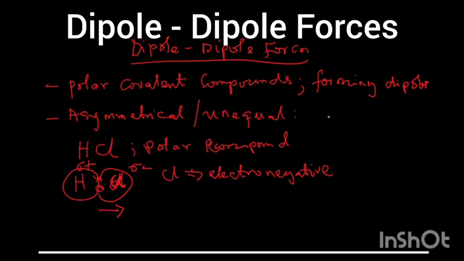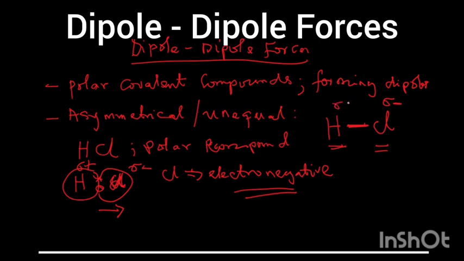Okay. Now we have HCl. Are we together? Yes, sir. This HCl is covalently bonded because they are both non-metals, isn't it? Yes, sir. Now I want to explain why they are polar covalent so that you can understand dipole. They are polar covalent because look at this chlorine. This chlorine is electronegative. Any electronegative atom always pulls electrons towards itself. They are supposed to share the electron equally, right? But the chlorine, because it has more force, will be pulling the electron towards itself. So because it is pulling the electron, it becomes negatively charged, partially negative. Are you getting it?